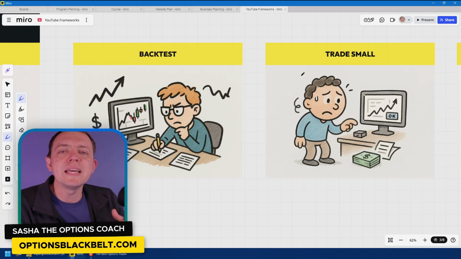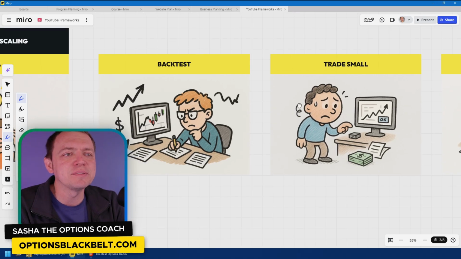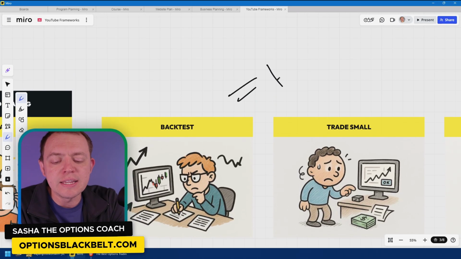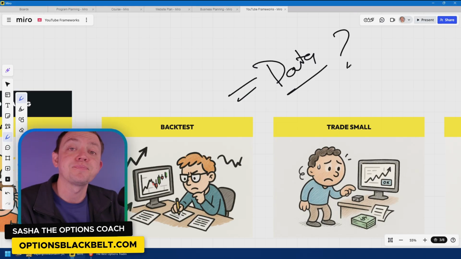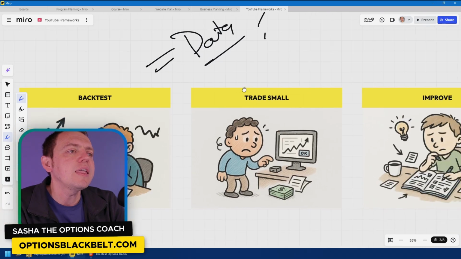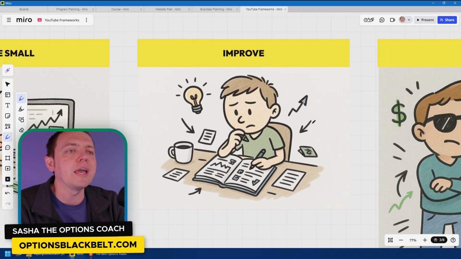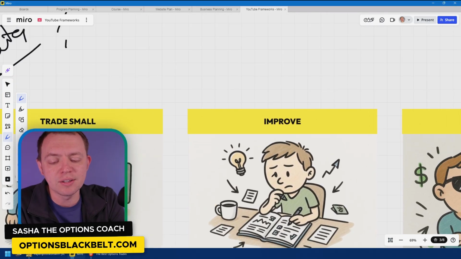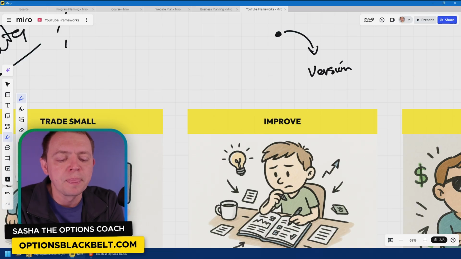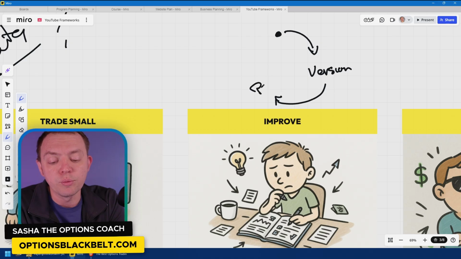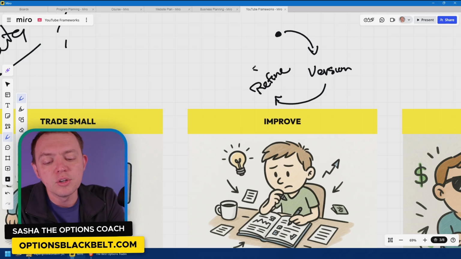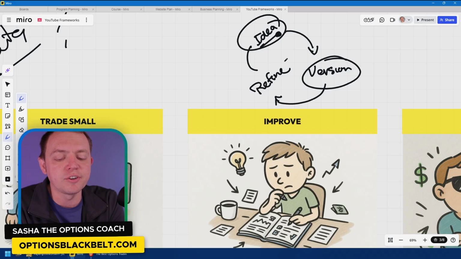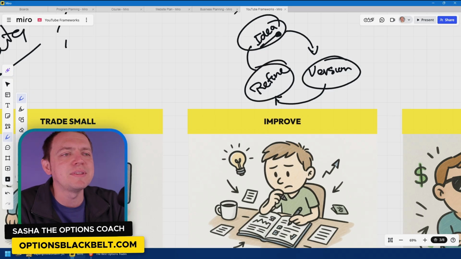So the point here is to get some data. Your objective is to get some data. And once you have some of that data, then you'll be able to see the results. Once you have those results, then you can go in and improve those results. Now that improvement cycle takes time. So what you're going to do is constantly get a version of your trades, your trade results, your data, and then you're going to go ahead and refine it. So once you refine it, then you go ahead and change the idea or one concept, and then you go back, change to the next version and refine it. You do that process time and time again.